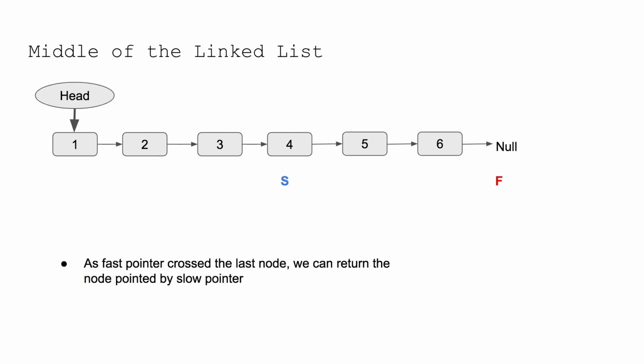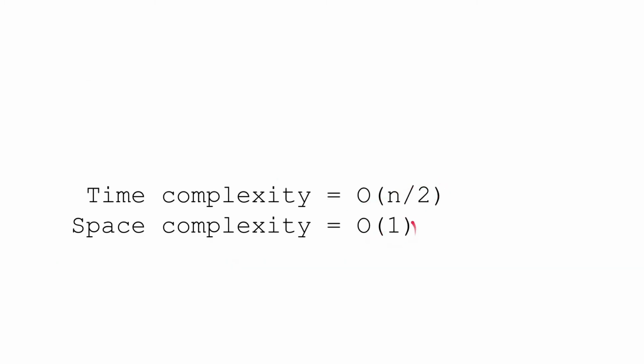So now we know how we can get the middle element. For this solution, now we can talk about the time complexity. So here, if you see what we did, we simply used 2 pointers and then we keep iterating, right? So if you notice, this fast pointer moves 2 positions at once. That means at most it will take n by 2 to reach the end of the linked list. That means the time complexity of this solution would be order of n by 2 and the space complexity would be order of 1.